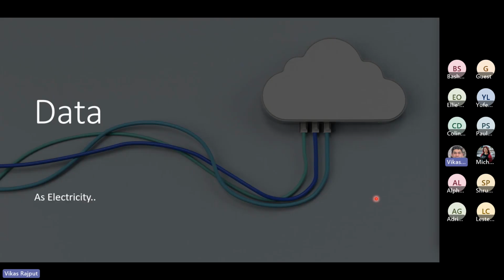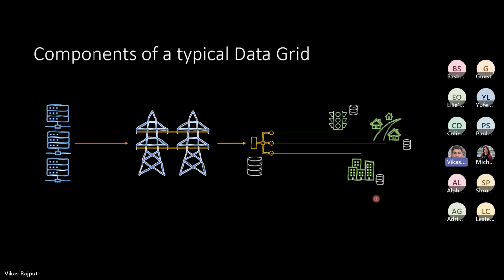So now let's take data, and data as a story, and think about how this stacks up when we look at electricity as an example, right? So that's your components of a typical data grid, right? I've stolen the word electric grid for the data grid there. But again, I'm not inventing something new here. Also, just going with the rhyming words and everything.